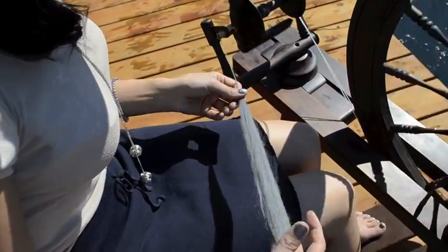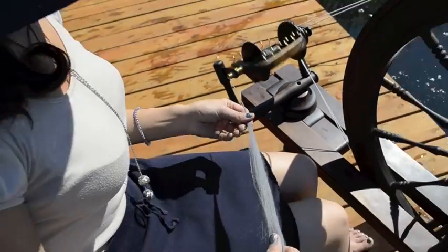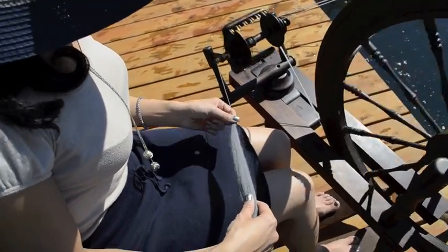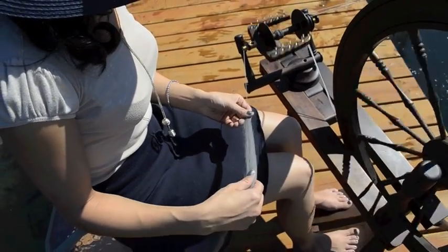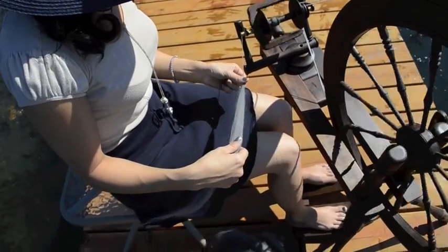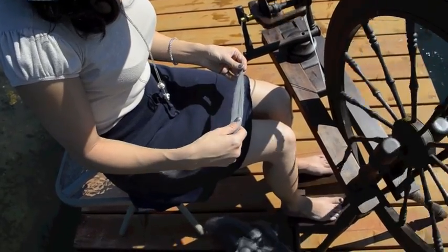So the whole purpose of a spinning wheel basically is to introduce twist into the roving and then pull that newly made yarn onto the bobbin. That's basically what's happening here. Seems like a big setup just to twist some wool, but it's awesome.